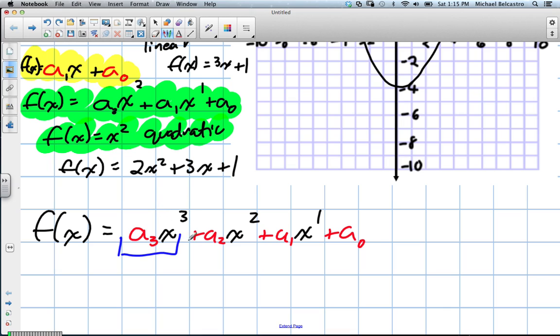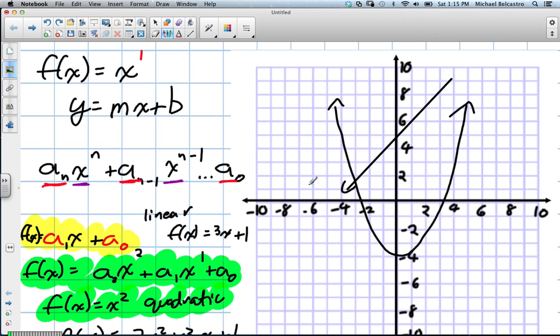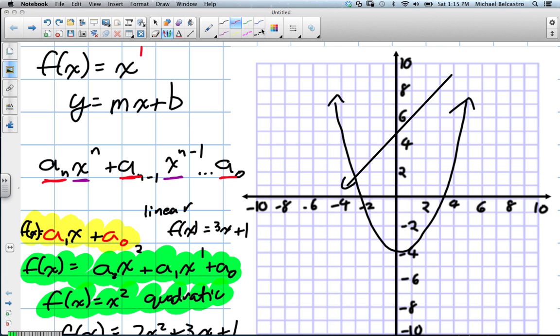Okay, and this is going to give us a completely different shape on a graph. We'll go ahead and check that out in a minute, what it's actually going to look like. But the general idea to this type of shape is something that actually goes up, comes down, and goes up again. Okay, so I'm going to do the new ones in different colors here.